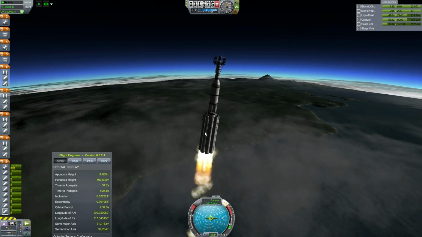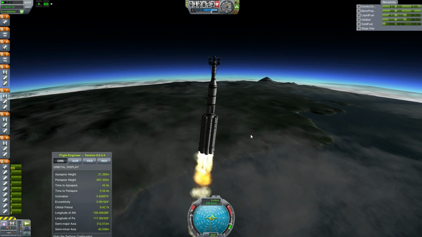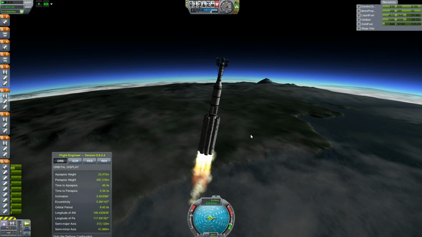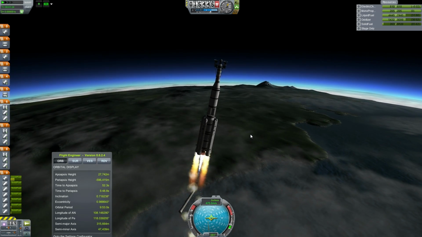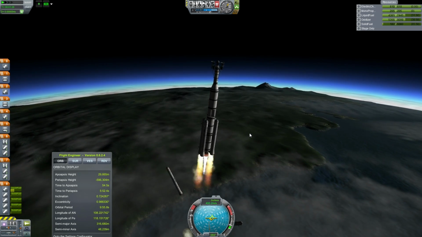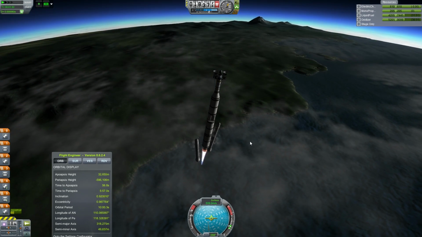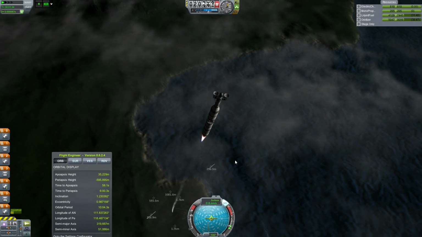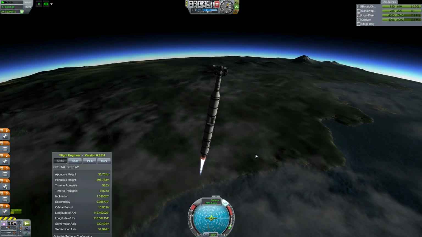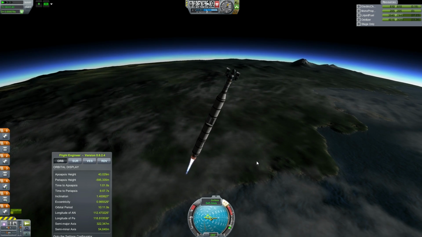Okay, these are going to separate at different times, 2-second intervals. Whoa! Whoa, what's going on there? SAS is going crazy. Two away. Four away. Six away. Eight away. Had to shut the SAS off. It was wobbling like mad there. I don't know what that was about, but I need to start turning over here.